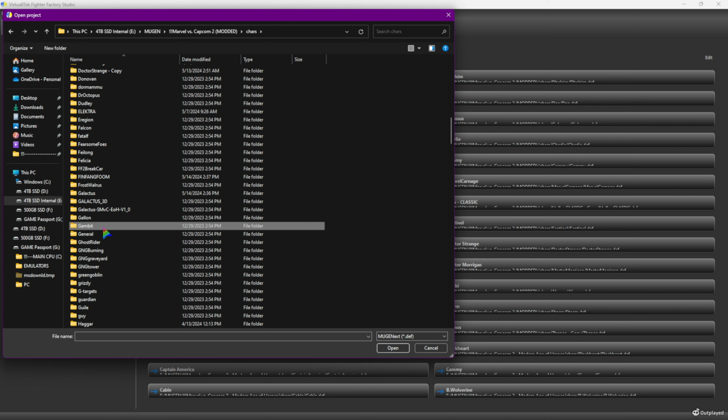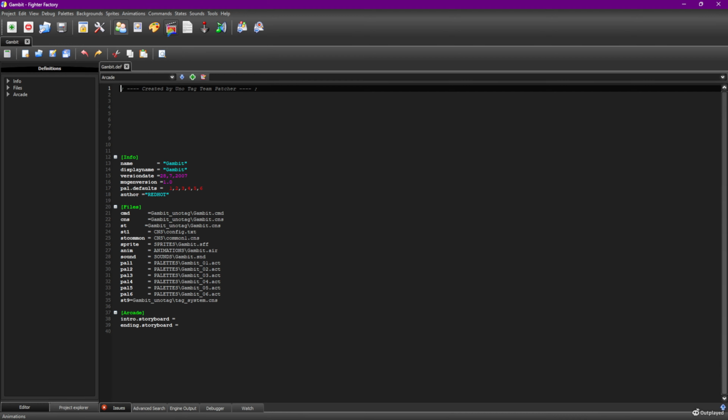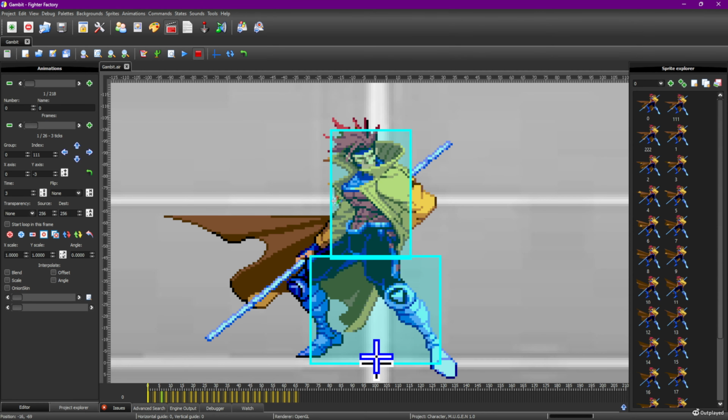Gambit. I think Gambit's a vanilla or default MVC2 character. Pretty sure he is. I can already see what I tweaked. I already made previous tweaks to Gambit. Gambit already has a physics drop for his idol. His idol is so perfect in my opinion. There's nothing I needed to tweak on it other than doing a physics drop for his hair.